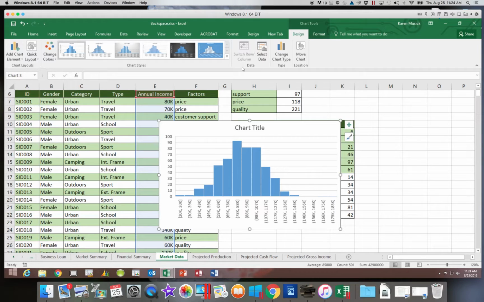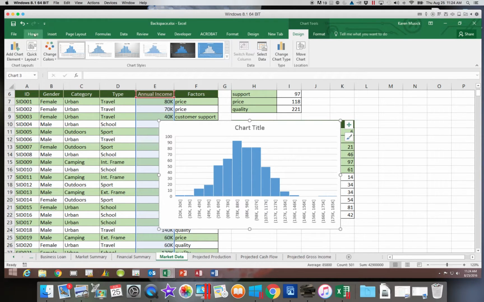Now we're going to move that chart over to our market summary. So again, we've talked about 2 ways to move the chart. We're going to use the cut and paste to do this one.